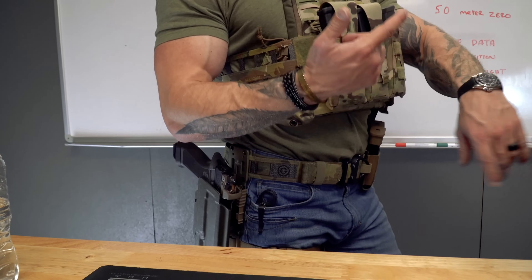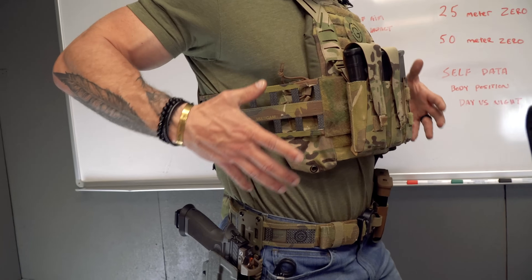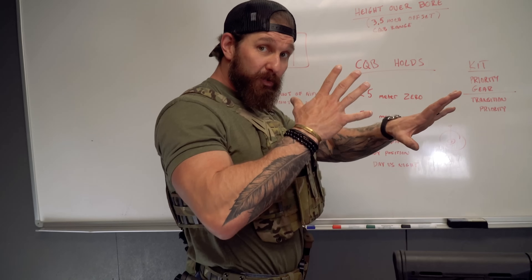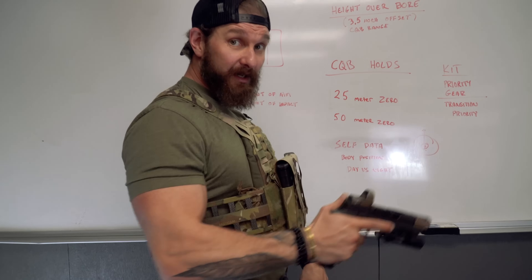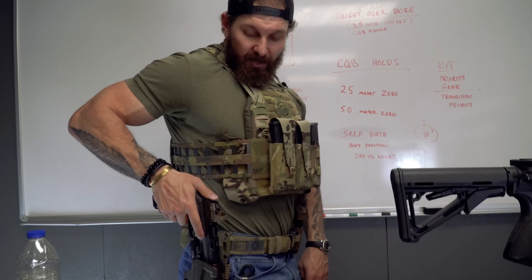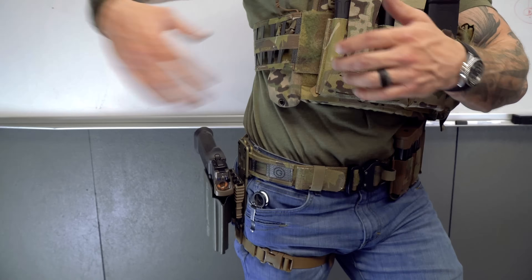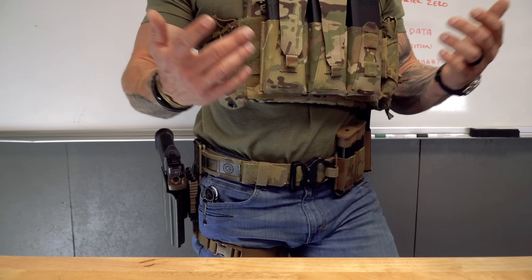So the guys on entry teams, SWAT teams, those kinds of guys — I get really leery when I see a bunch of guys maximizing kit space out here. It's because you have to be able to drop a weapon, grab a pistol, and bring this thing out free and clear. I don't want you to have to defeat garment this way to be able to pull a pistol out. I don't want that. I don't want you to have to get really dynamic. I want that gun to go click and this thing fishes out nice and clean. That's kind of the cadence we have to be able to do. So if it's not absolutely necessary — if it's not a ninja star, or a pocket shooter who's going to jump out and clear your corner for you — I'd leave this stuff pretty clean. That's just me, it's kind of what I tell guys now.